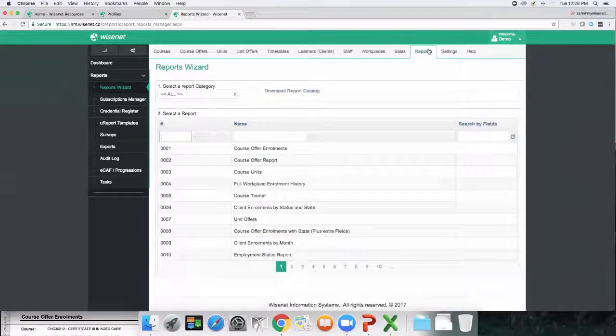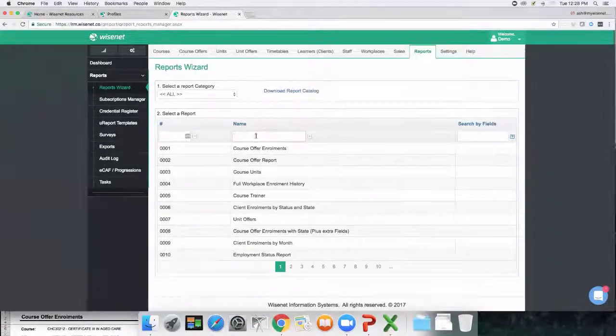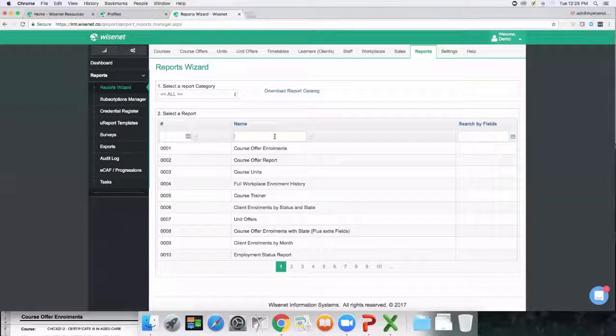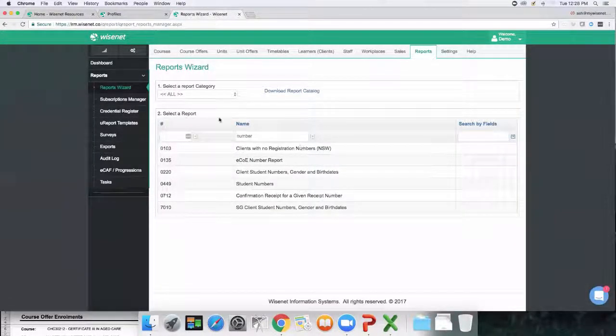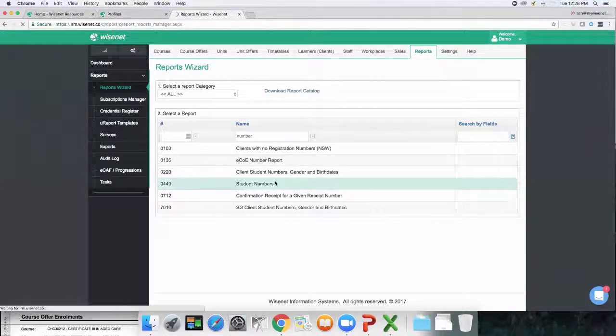All right, let's go ahead. So we were talking about the USI, or it could be anything, it could be a Louis number or an NSN for New Zealand, so any of these numbers. The student numbers report is a good way. And as I said, I always like filtering the reports by a key term. I do know the numbers, I can give you the number, but just to get you into the habit of finding the reports by the key field or the keyword, just search by the number, and then you can, of course, get the right report in here. So we'll look at the student numbers report.